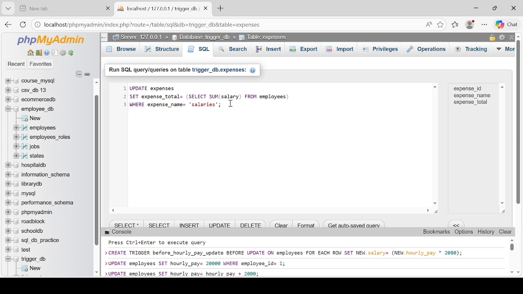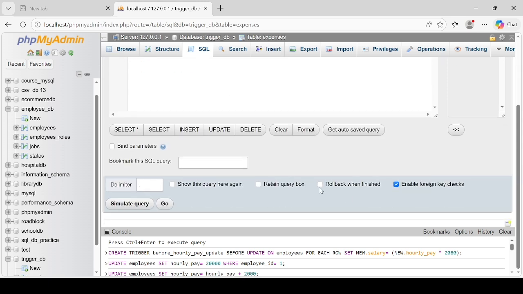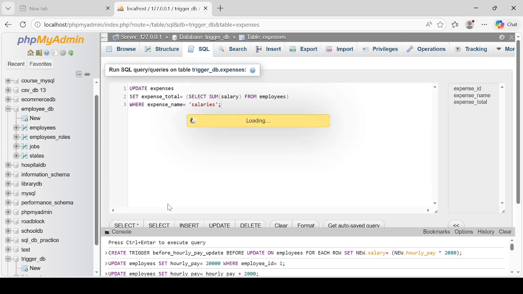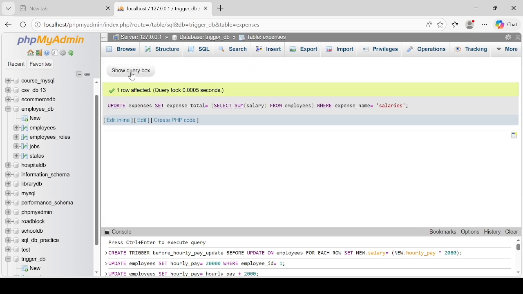So the sum of the salary from the employees table will equal to the sum of the salaries here. So our query has gone through.